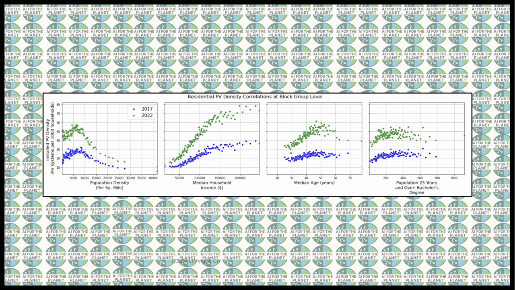The authors also note some interesting patterns in how the panels are distributed. For example, the density of solar panels doesn't scale with the density of people. Rather, solar panel use peaks in semi-urban areas and decreases in more urban ones. They also find that solar panel use increases with household income and median age of a region. It is also slightly influenced by education level.